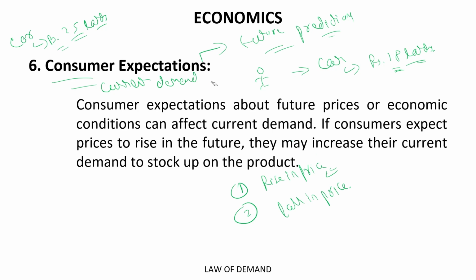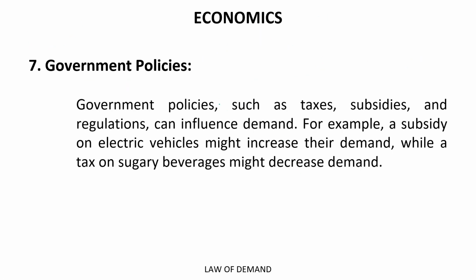Now take a case of fall in future. Currently the car is 18 lakhs, but it is expected that after some time it will only cost around 12 lakhs, then what will happen? Instead of buying it now, the customer will prefer to buy it in future. So in this scenario, the current demand for the car will go down. All right, so it is the case of consumer expectations. Got it?